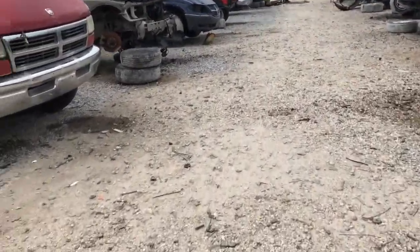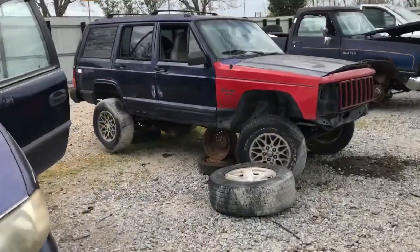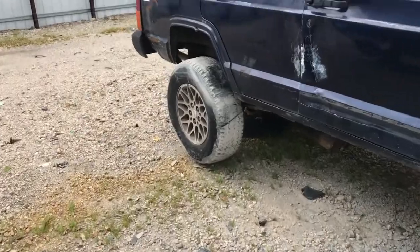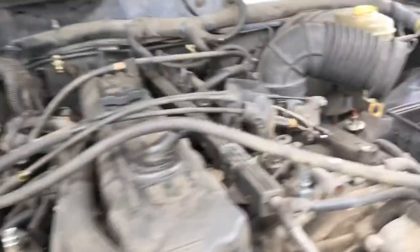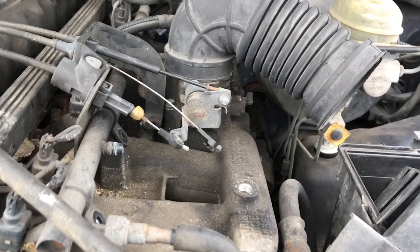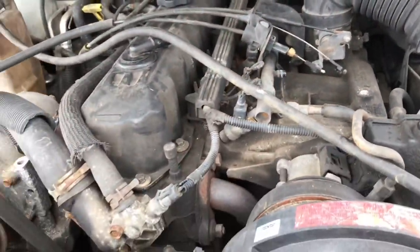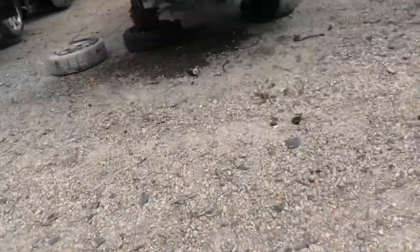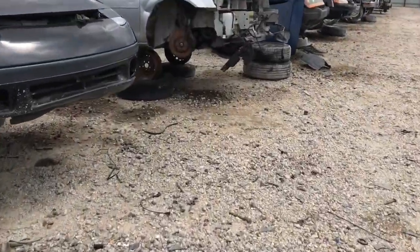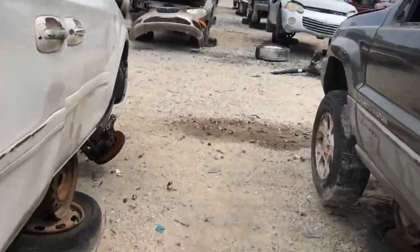I see one down there — we might have a shaft up in there. See that red fender right there sticking out? Check him out. That looks like what we need right there. See what year this is — it's actually a 96. Need 91 to 94. It does have the shaft up in there, not sure if that's the right one. Do a little research on them — looks just like that other one we had. Let's go grab this dipstick and get out of here. The last dipstick we had bent up pretty bad.